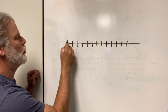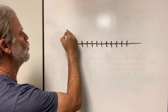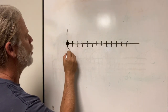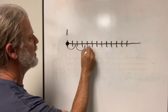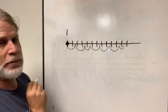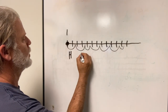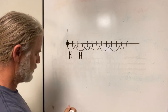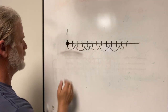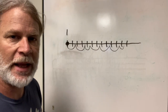So the open string, we're gonna call that the one. Now here's the pattern. The pattern is gonna go whole step, half step, whole step, whole step, whole step, half step. That's the pattern. So half step is an H, whole step is with a W, because you spell whole W-H-O-L-E, not H-O-L-E.